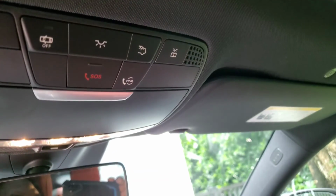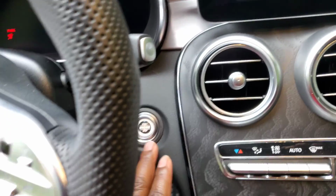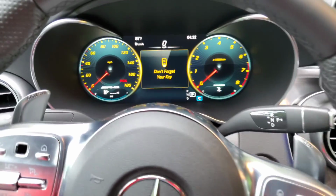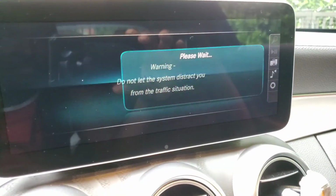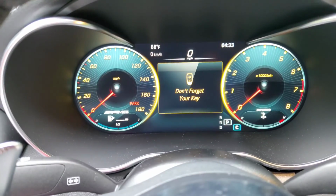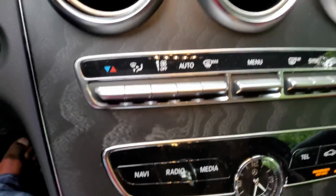You have a sunroof as well, and you have all your settings at the top how you want it. You have your AC, you have your push to start button right there on the right hand side, sorry. So it's a beautiful car. Takes off really smooth, really fast. It's a strong startup as well. I love the startup. I didn't get a chance to really show you guys, but it's really nice. Very beautiful. No wonder it says the best or nothing, Mercedes-Benz. I love that slogan.